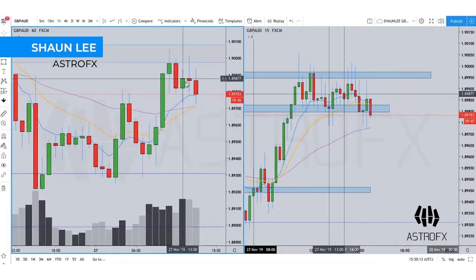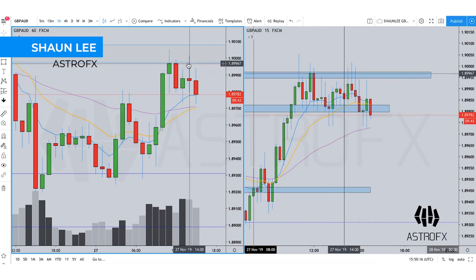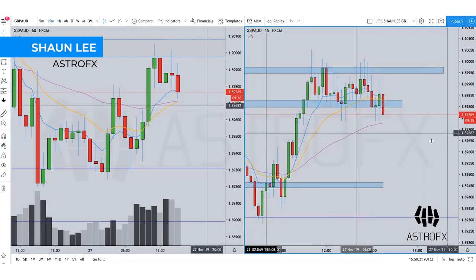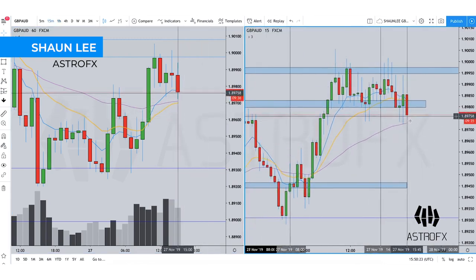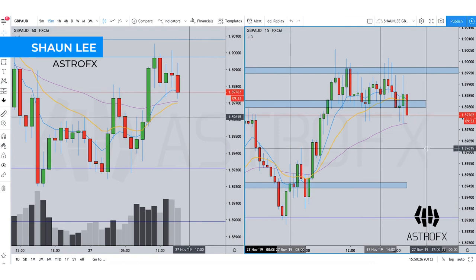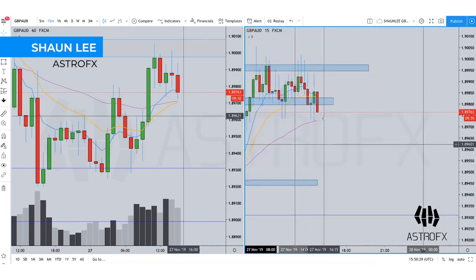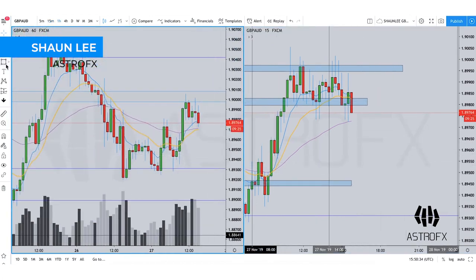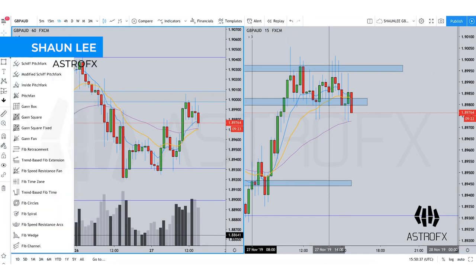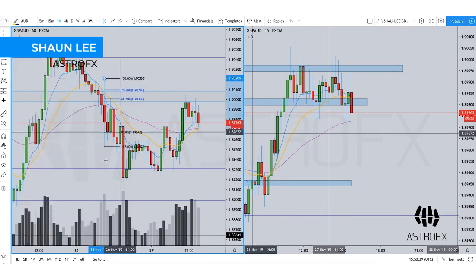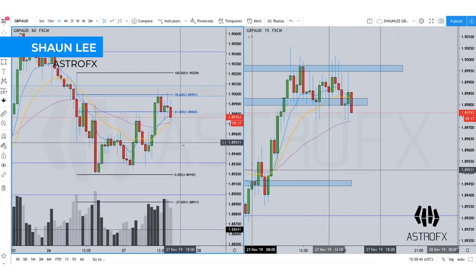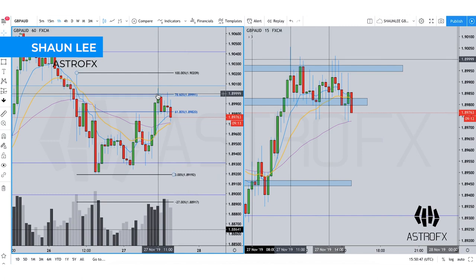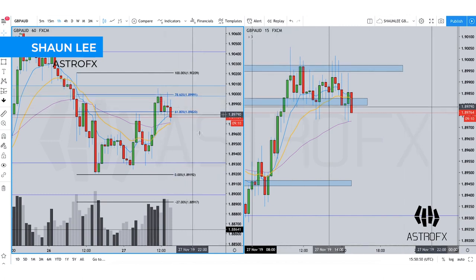And in 10 minutes, we get the hourly closure, which is also a 3-pin pattern, 1, 2, and then 3. Okay, so 10 minutes until this 15-minute time frame closes. And now what I'm looking for is price to dump back into the lows. Could we potentially see if there are any Fibonacci moves in here? I haven't really used Fib too much, but let's go from the high into the low and look what we have there. A 78.6 rejection, an extra confluence in all of what I've just explained.